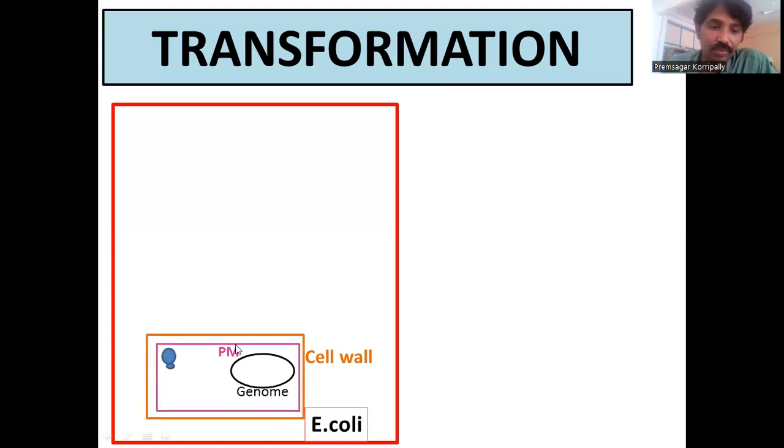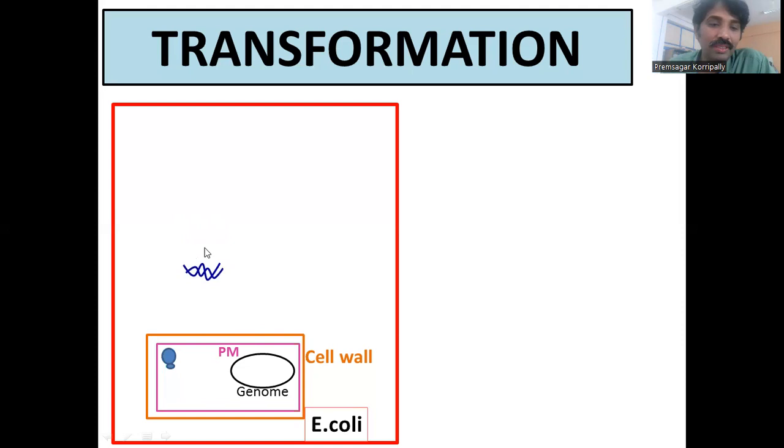You see, this is the bacteria I've drawn. It is a tentative bacteria drawn with a few structures, not all of them. This is the cell wall and plasma membrane, the circular genome and ribosomes. I call it E. coli because E. coli is always used to represent bacteria, one reason being that it's a well-studied model organism. So I want to explain the concept of transformation with this figure, right?